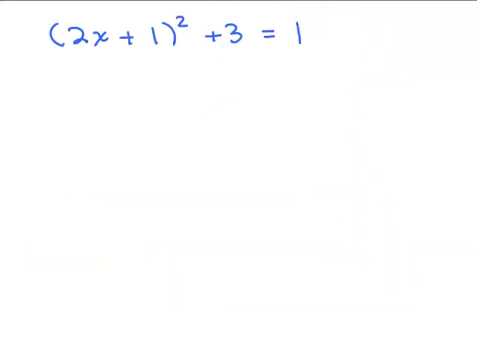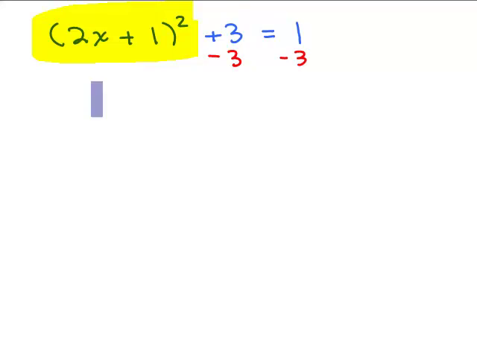All right, here's one for you to try. Remember, first you have to isolate the thing that's being squared. Try it on your own. Put the video on pause. All right, so how do we need to start here? I'm going to have to subtract 3 from both sides, right? Because I need to have this right here by itself.